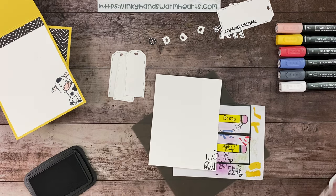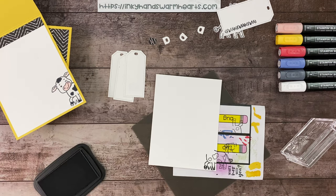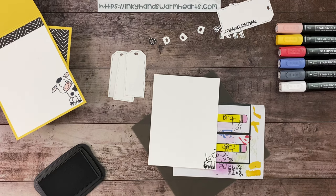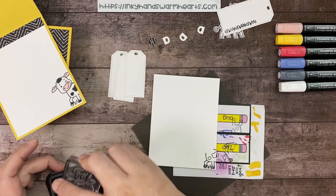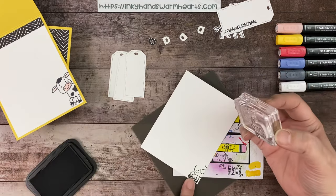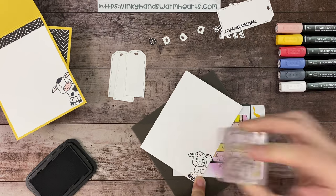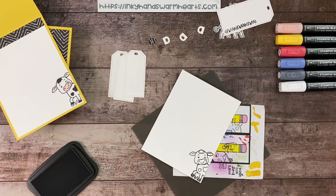All right, so there's the cow. And we're going to, whoops, I don't know why I keep closing that. I'm going to clean that real quick. And then we're going to add his head. There's three different heads to choose from. I like the one winking, because the way that he is kind of peeking in from the side, I thought the wink was cute. So I'm going to turn this on an angle so I can see, and I'm going to try and line up the head angled, like he's peeking his head in from the side of the card. So cute, right? Oh my gosh, I love him.